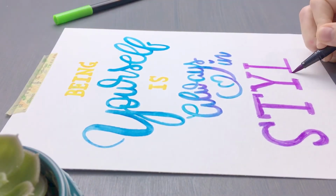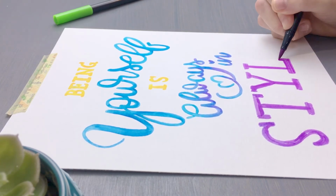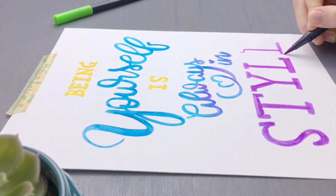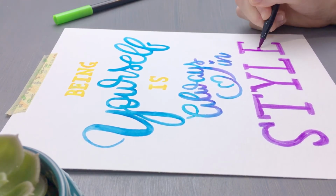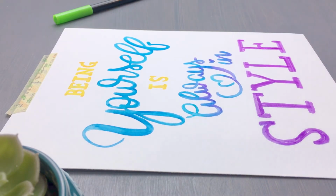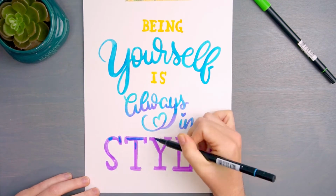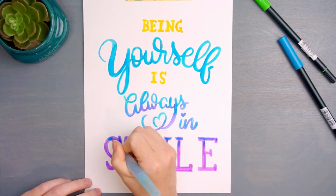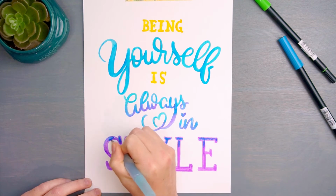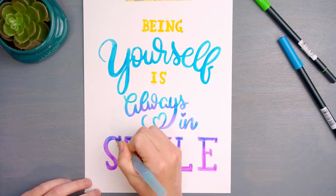For our final word, style, I'm still going to blend some of the blue and purple together, but I'm beginning with filling the entire word in with my purple color, and then I'm going to use a different blend mode with my blue pen by just placing it along the top of the word and deepening the color. That way you can see that we transitioned fully from blue at the top of our page all the way down to purple at the bottom.